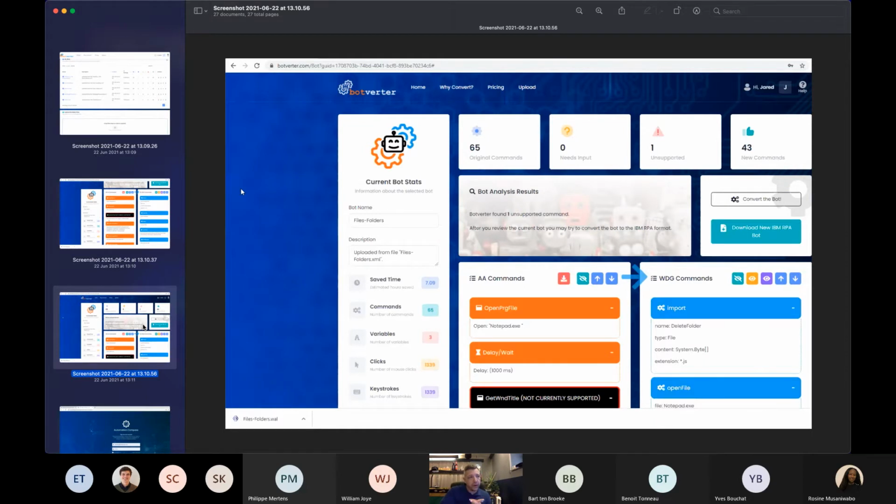Now, one of the capabilities that, whether at AA or at IBM WDG, we haven't yet put on the market is the one feature that UiPath has with the Automation Hub. And what is the Automation Hub? It's an application where you can throw in your initiatives for automation. It's a manifest, a list of all the processes that could be candidates for automation. Then you start defining, and you don't need to be a developer, it's really the business owners who can do that. You define how many steps you have.